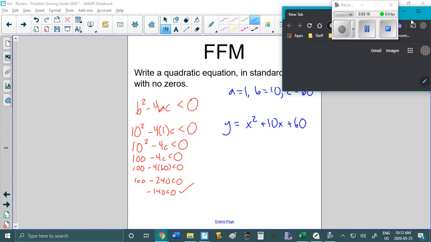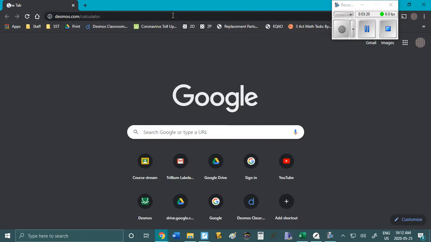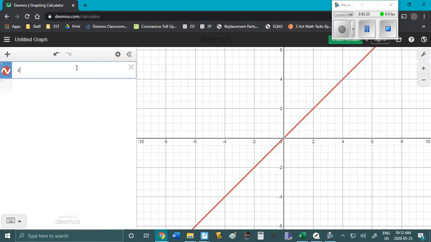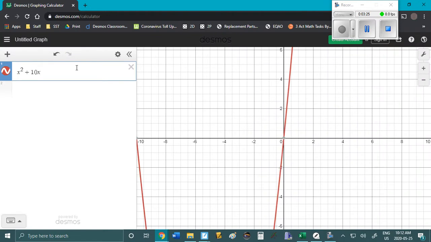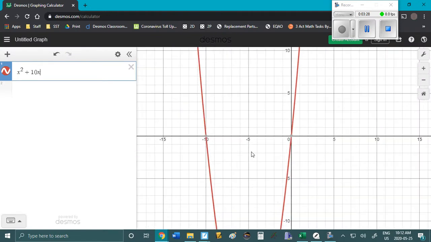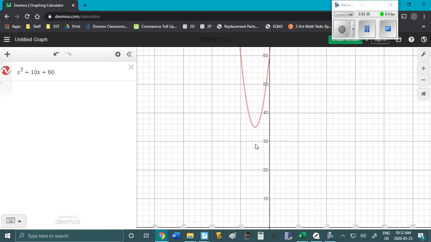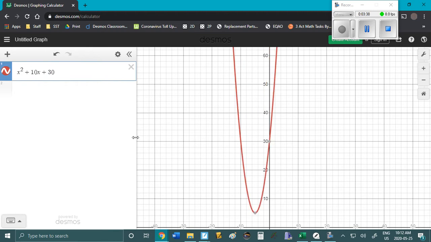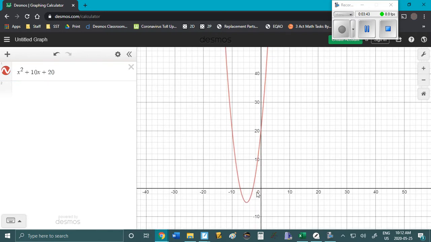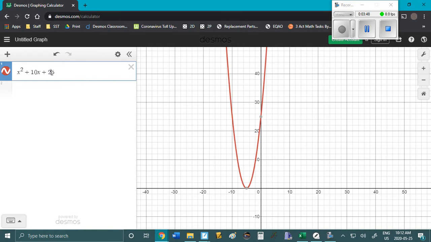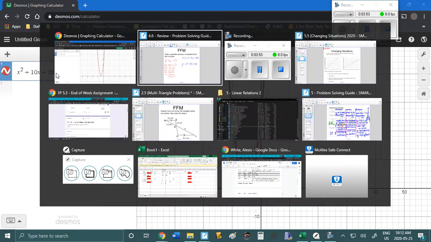Let's see. X squared plus 10x plus 60. X squared plus 10x. Whoa, it's not good so far, right? We've got 2 zeros there. So we're going to shift this thing up by 60, and all of a sudden I can't see it because it's way up here. So let's see. What if we did plus 30? That would be fine. Plus 40. Obviously that would be fine. Plus 20. Well, remember we saw that 20 wouldn't work. What about 25? Oh, that's got 1 zero. What about 26? And there you go. That one wouldn't work either. So there's a ton of ways to do this.